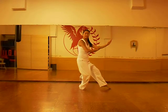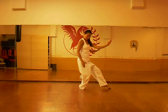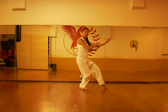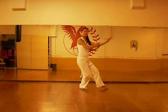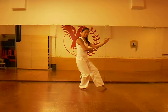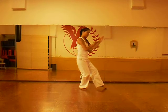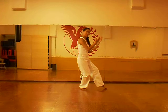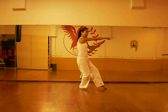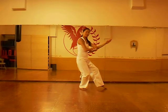So, in this scan, 90% of my weight is on the right foot, the back foot. I can lift this up without leaning back if I do it correctly. The other hand is covered. Thumbs are ringed, fingers together. I'm pointing this at my opponent. I'm warning you.